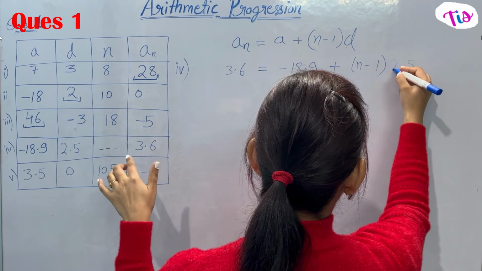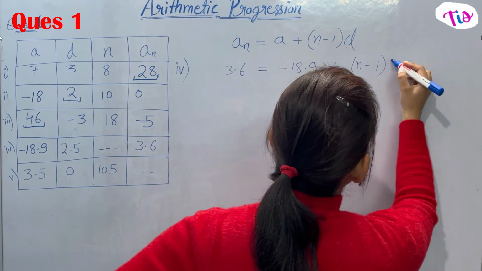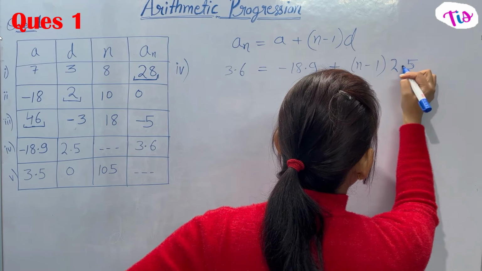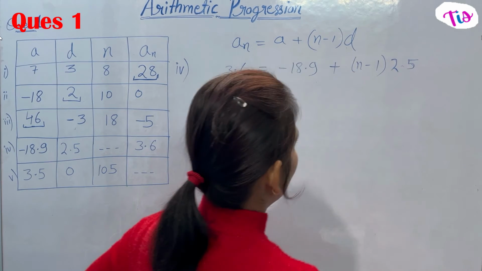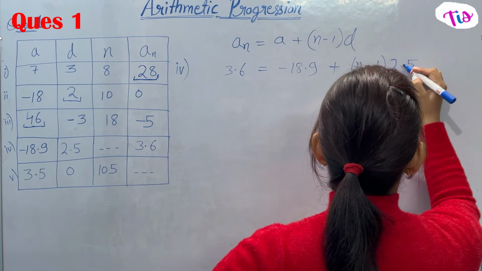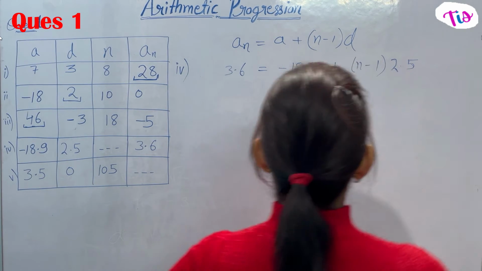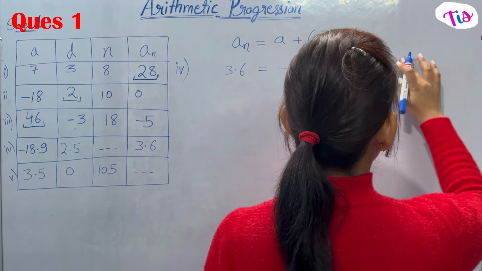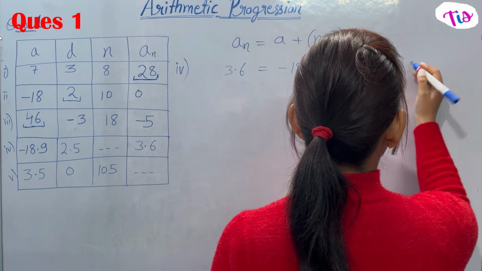So let's, I don't know why it's not working at this particular place. No worries, I think you understood. This is 0.5. Is it visible? Okay. Oh, it's not working. Let me take another marker. Just try it once.